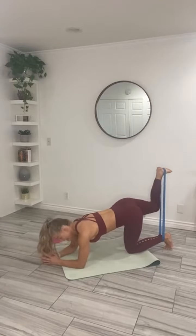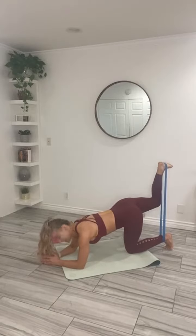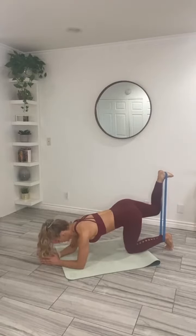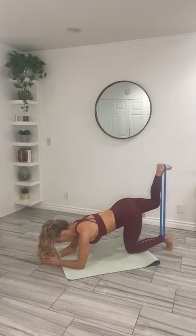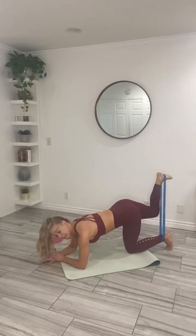Up for 2, down for 1. The heart rate's a little higher. Stay committed to this tempo right here. Hold it down an inch. Push it up 2, 3, hold. Take it down an inch. We're gonna find that hamstring curl.